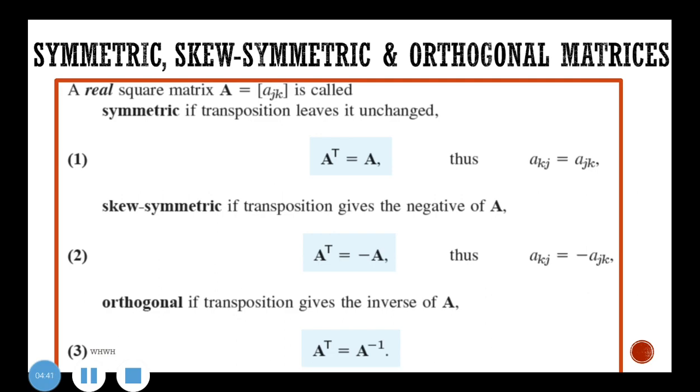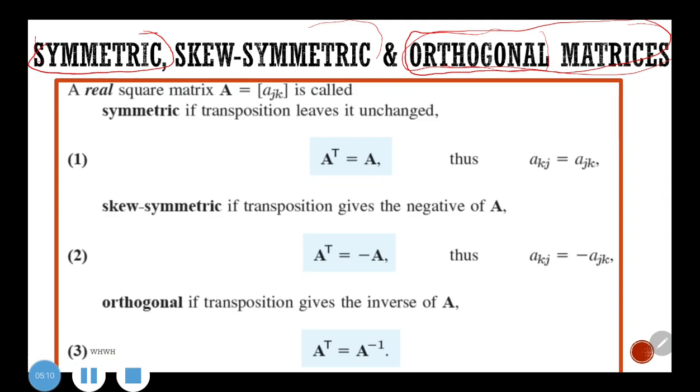Alright, okay, then I'm going to proceed with the second learning outcome that we're going to discuss for today, where I want you to know about types of matrices. We have symmetric matrices, skew symmetric, and orthogonal matrices. Somehow orthogonal ni sebenarnya sama je dengan apa yang kita just discuss tadi, which is linearly independent. So we'll begin first with symmetric.